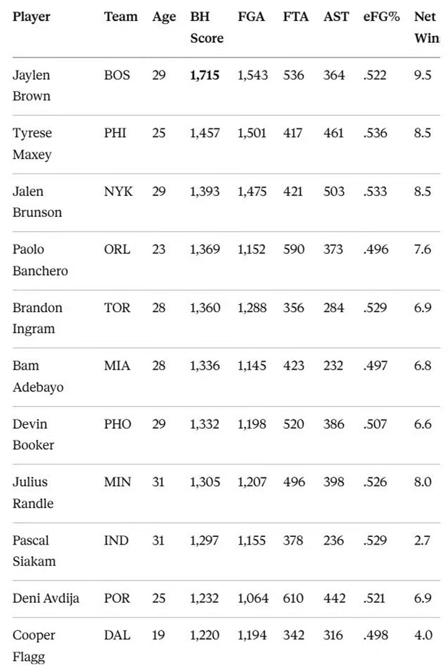The ball hog index. Who's hurting their team with the ball? Net wins introduced a new companion metric, identifying players consuming possessions inefficiently, and the list includes some surprising names.